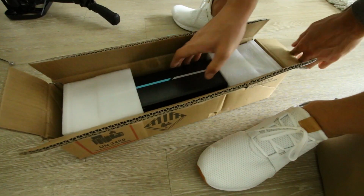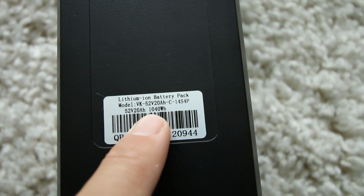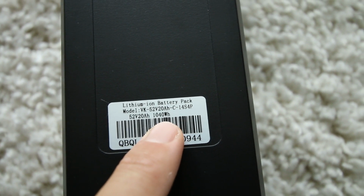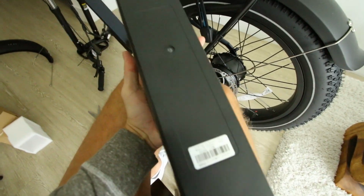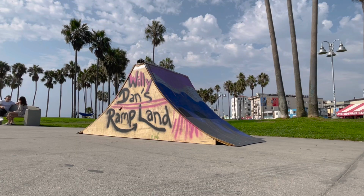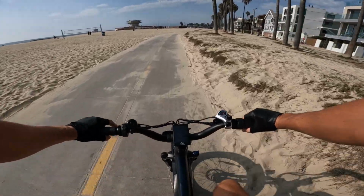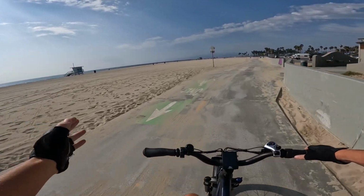And it also has a massive 20 amp hour battery, giving it a total energy capacity of over 1,000 watt hours. Dude, this battery is the big boy. In general, from what I've experienced on this bike so far, this thing is a monster and by far the most powerful bike I've experienced so far on this channel. And I'll show you guys the results of the hill test.